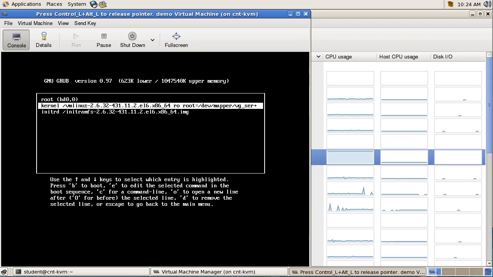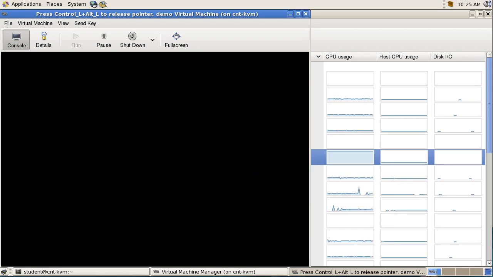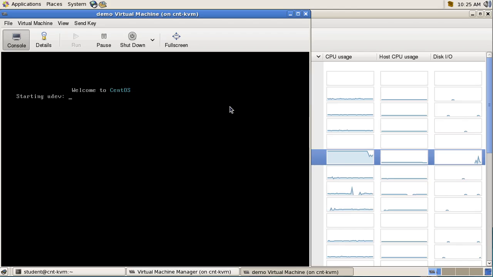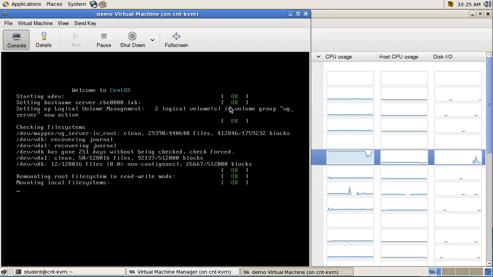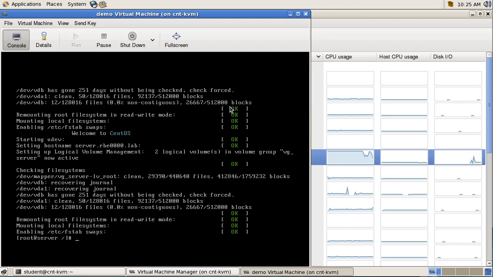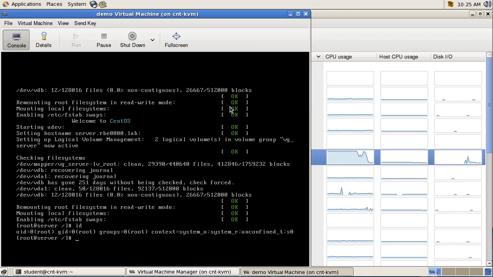So we'll hit enter. Not enter, we'll hit B to boot. See, it said right there, B to boot. And now it's going to boot into single user mode. It's going to start fewer services. Basically, it's going to mount the disks and start a few other services and give you a root shell. So here I am on my server. I'm root on my server even though I didn't know the password.